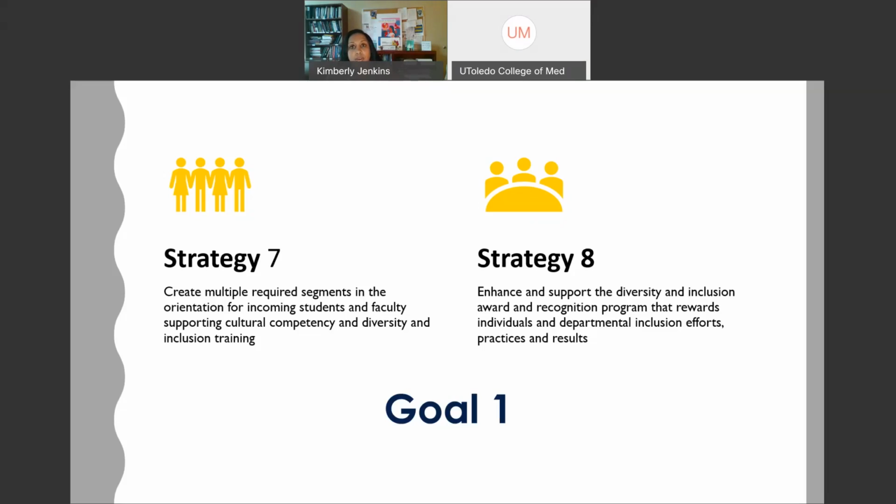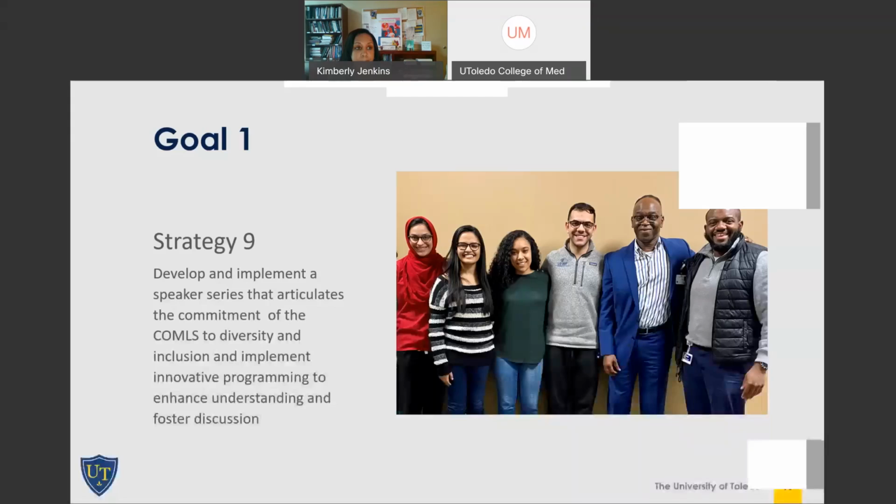And that's not as addressed here, but later in the plan, even when it comes to promotion and tenure, the activities for faculty that are related to promoting an inclusive environment, that are related to mentoring, that are related to implementing diversity and inclusion into research, for example, that those are tied to your promotion, that it's not just an add-on or something that you're doing on the side. This is integrated into something that will have a direct benefit to you professionally as a faculty member, and that provides added incentive for all of our members.